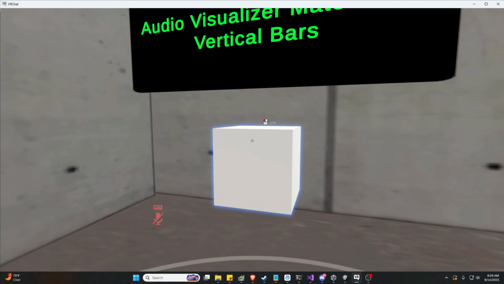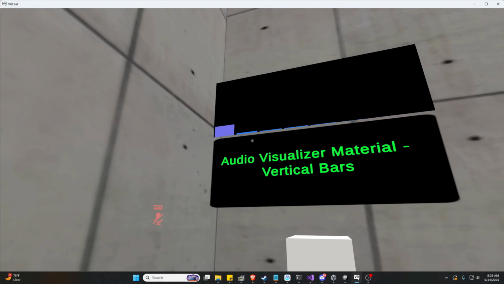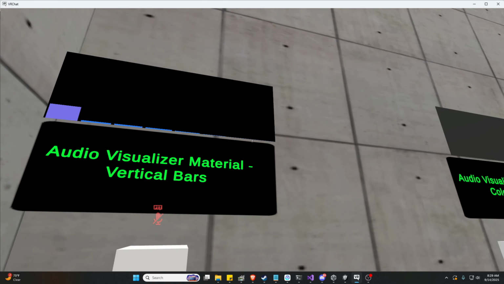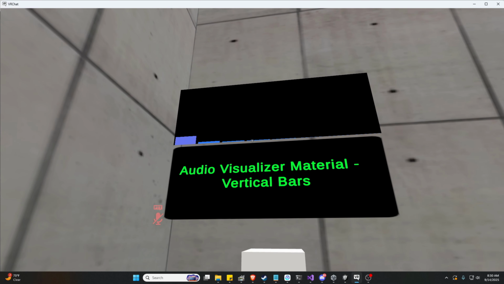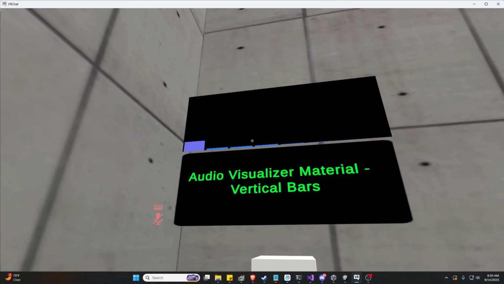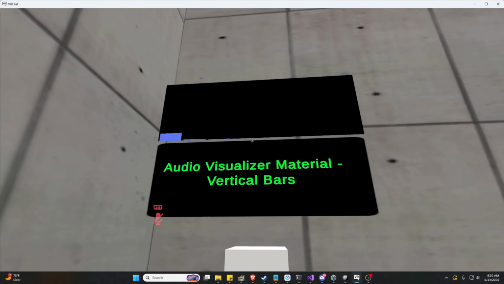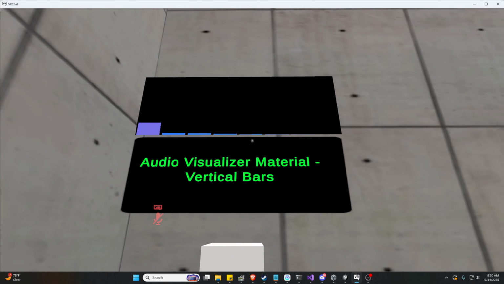And vertical bars is what you probably think of when you think of music visualizer bars. So let it get going here, and this is probably normally what you'd think of. It's a little insensitive. You can up the sensitivity so the bars are more visible, of course, but you can get the idea here. There's your different audio channels and the volume they're going at.